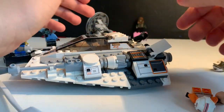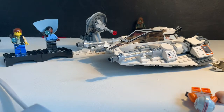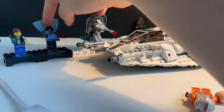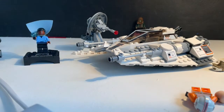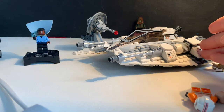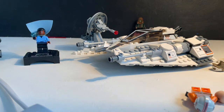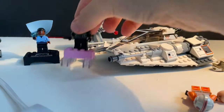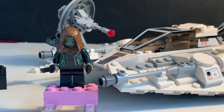The sticker piece for the airbrakes is here on either side. My final verdict: it's a very good set overall, but I don't think it's worth the full £35 price tag — the Lando Calrissian figure and 20th anniversary branding boost the price quite a bit. If you can find it for around £30 or less, it's definitely a very good set — you could even get multiple for a diorama. That's been it from Crocblocks — why not watch one of these other reviews on screen now? Goodbye!